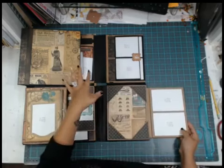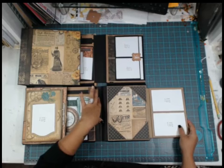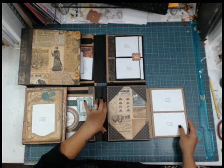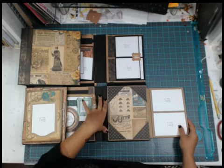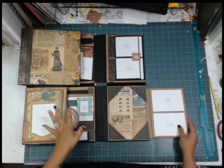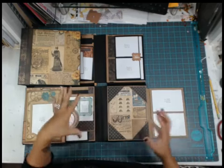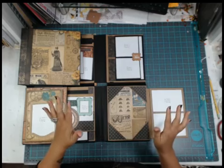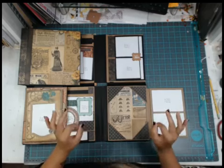Think about this, guys, in a countdown to Christmas version. Think about this in a baby's first year version, first year of school, their school years, if you want to encapsulate it into this style of project. Just the possibilities, guys, are truly endless. I mean, really, really endless.